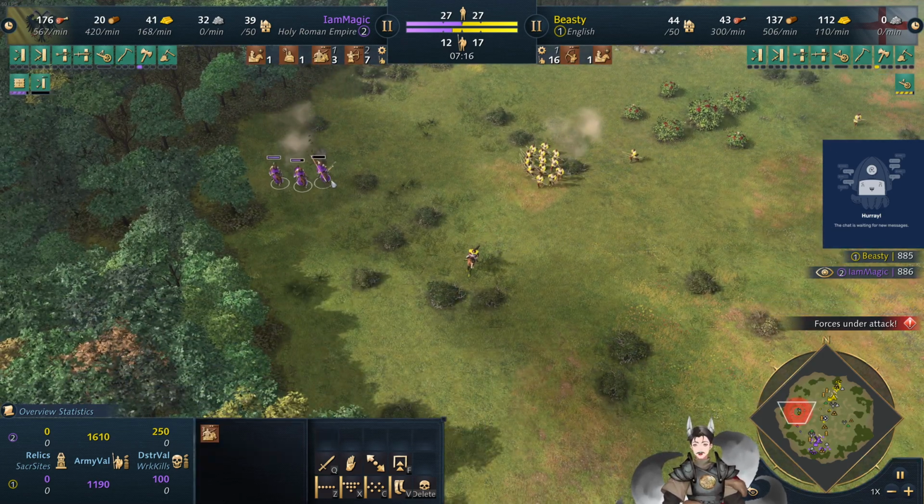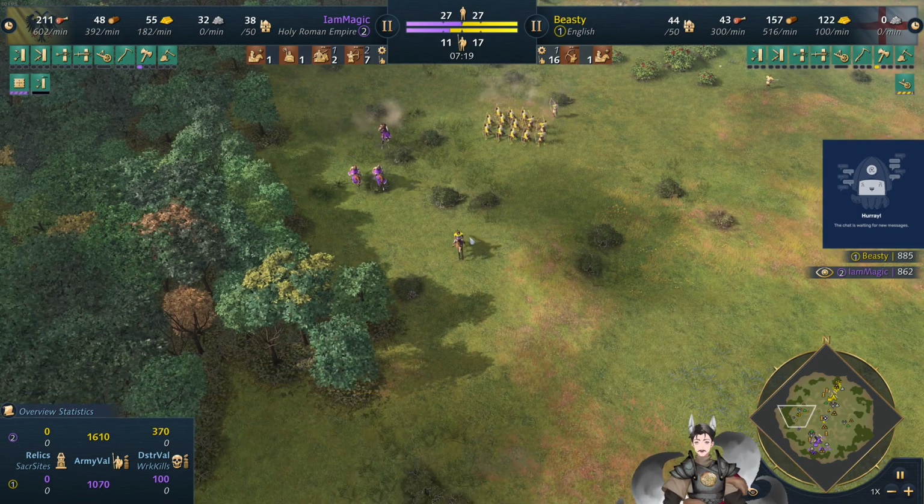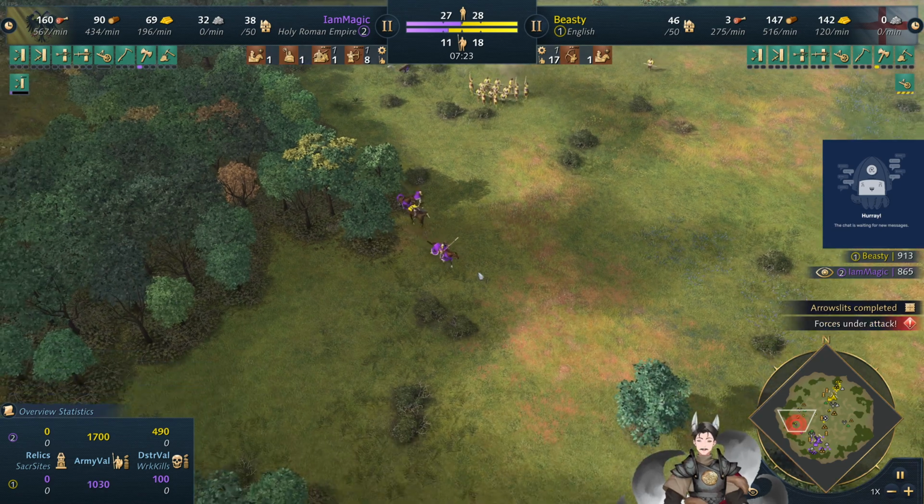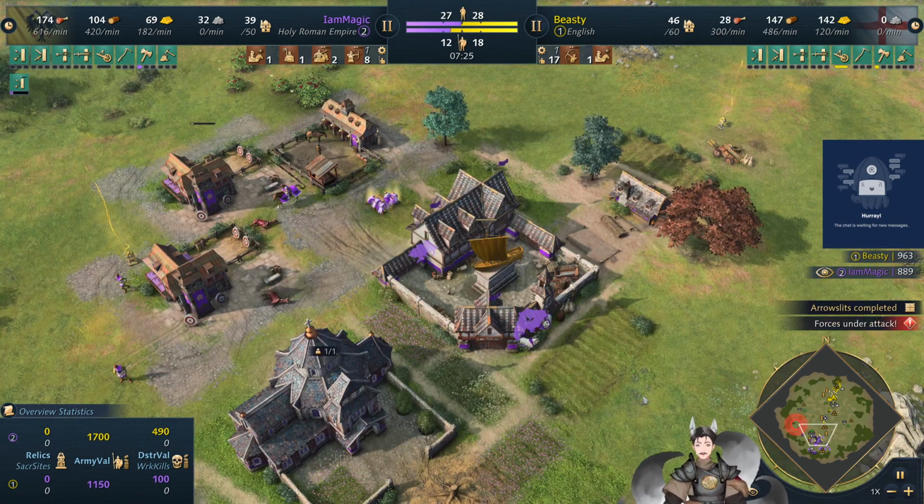Horseman being pushed to a corner. One horseman will go down. He's trying to body block the horseman there with scout. Does take another scout, didn't body block him.